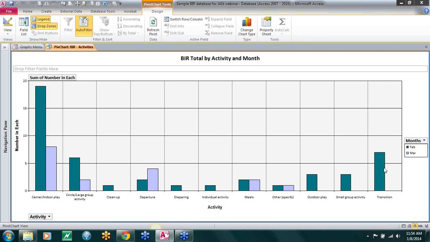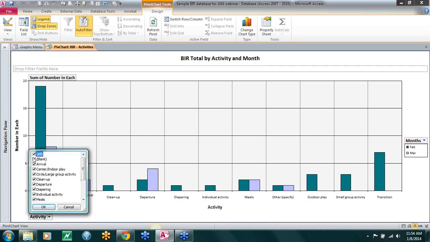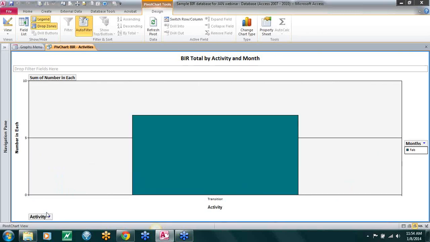So they have decreased incidents, but transitions have some challenges. So let's select only transition. I find it easier just to deselect and then select. Okay, so here's transition.